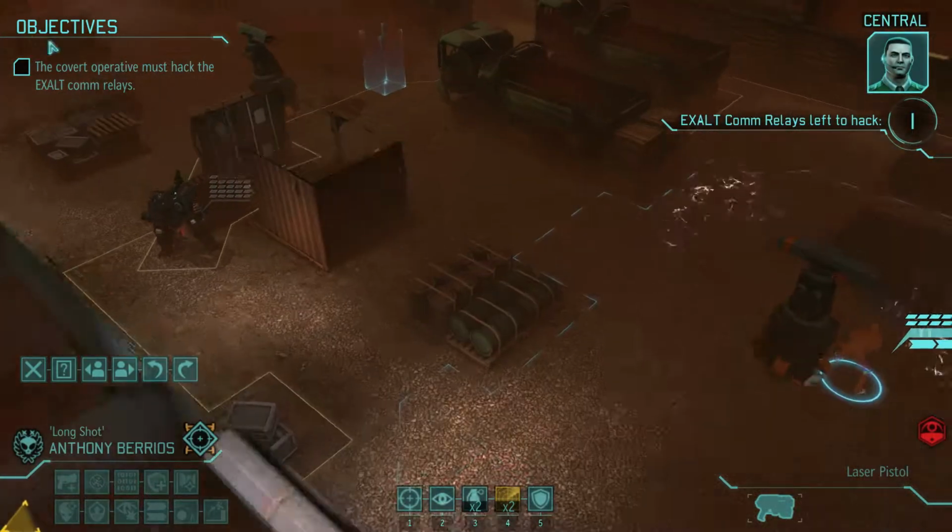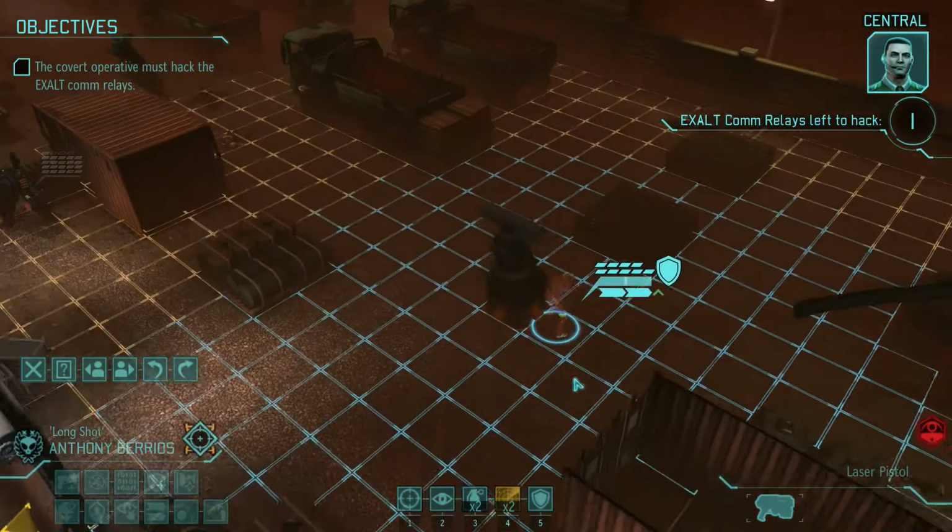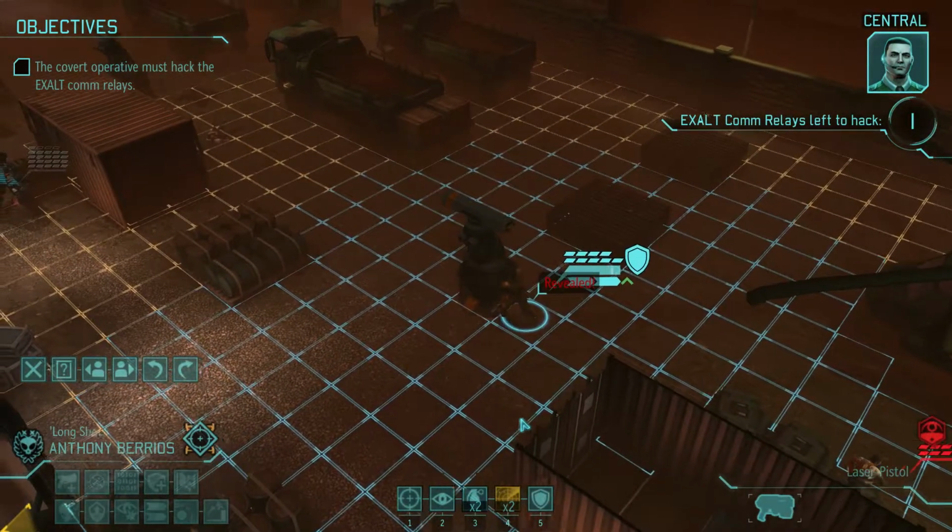That comm relay is down, Commander. Our operative hacked the system and decrypted some of their data, while also disrupting Exalt's communications. We should continue looking for any other relays nearby.